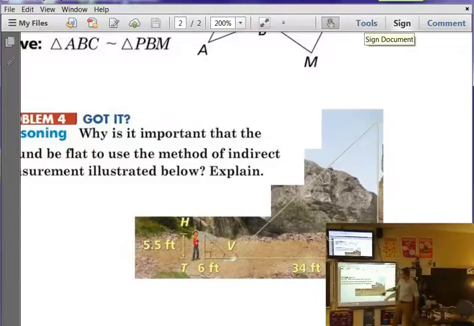So how do I know that these triangles are going to be similar? What is happening right around down in here? Ethan? Angle. So we've got angle, but why do we have angle? How do I know that those angles are congruent? Because if you can't see it, it's showing you that this angle is congruent to this angle. And then there's two right angles. Well, there's one right angle and that angle and one right angle.